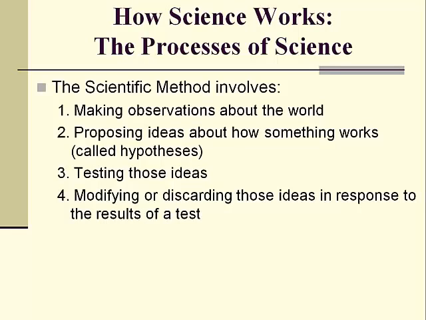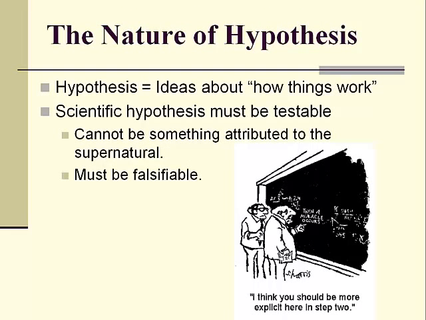And so that's the really important thing about the scientific method, and that really is what science is. Science should be based on data and nothing else. And so that fourth step tells us that if the data supports our hypothesis, we retain it and move forward. If the data does not support the hypothesis, then if we're ethical scientists, we reject the hypothesis and move on to another hypothesis. So what is a hypothesis then?